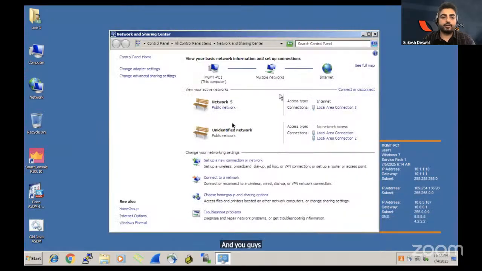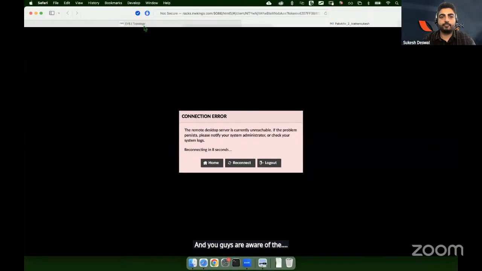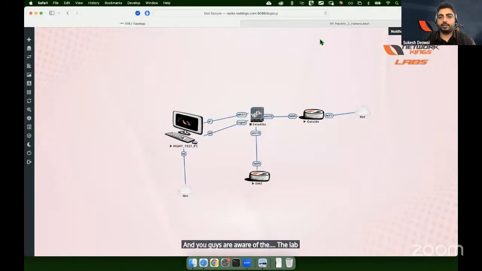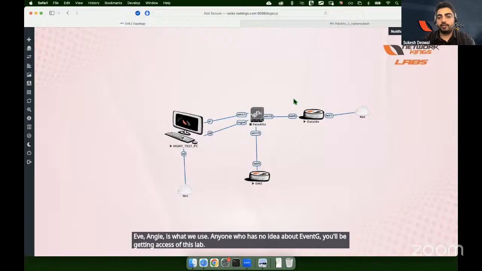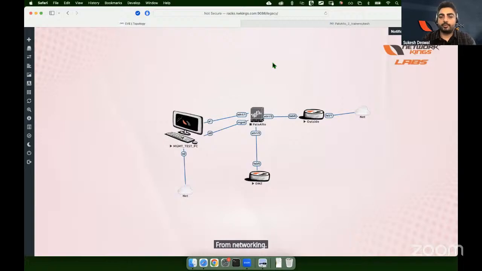And you guys are aware of the lab platform, right? EVE-NG is what we use. Is there anyone who has no idea about EVE-NG? You'll be getting access to this lab from networking, and you'll be able to create your own labs, I think.